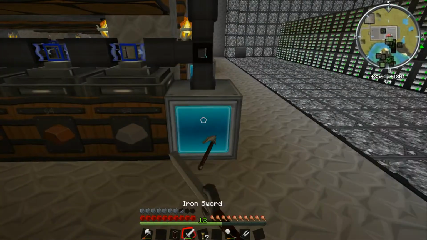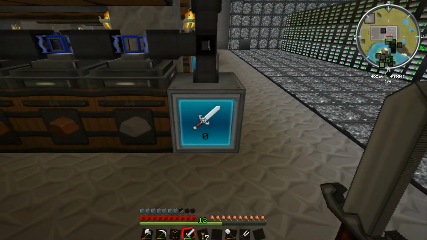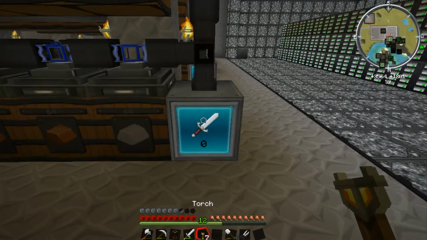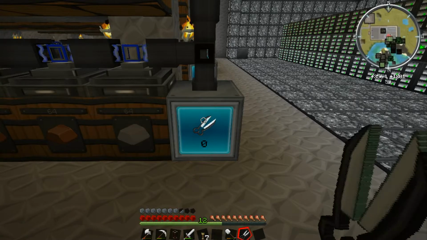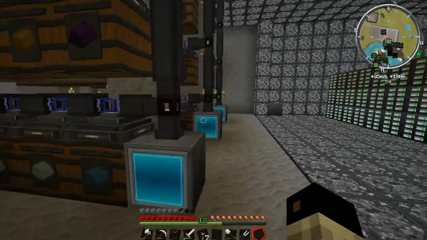These are monitors, which will tell you how much of an item is in the ME storage system. At the moment, there's no swords. I don't think there's any torches either. And all you do is just right click and it'll tell you. There you go. Nothing. And then if you want to clear it, just click it with an empty hand. So we've got a couple of them.